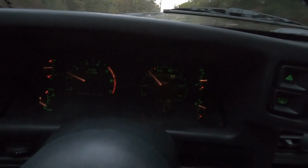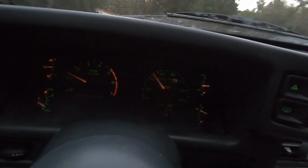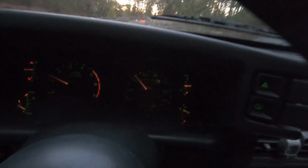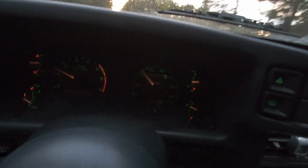Let me turn the... I don't know if you can hear that noise or not, but it's pretty bad. I got my GPS on, so it's showing 37, and the speedometer's showing 45. Yeah, it sucks. Like I said, the speedometer used to be dead on, and now it's not at all. But anyway, let's get back to the house, and we'll wrap this up.